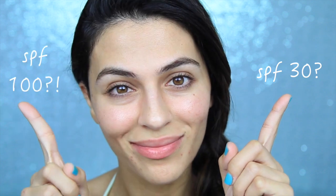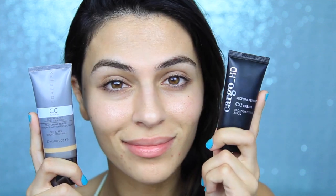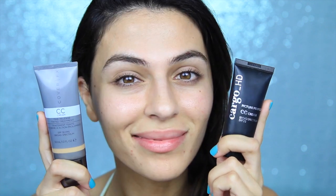So I'm starting out with my SPF, and depending on where you're gonna be, you might wanna go with a 30 or a 45 or even 100, and that's up to you. For my base, I'm using two CC creams. One is better for dry skin and one is better for oilier skin types.